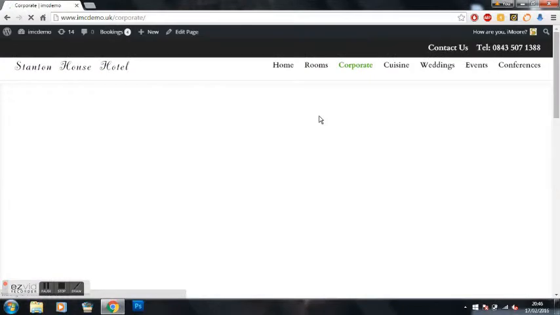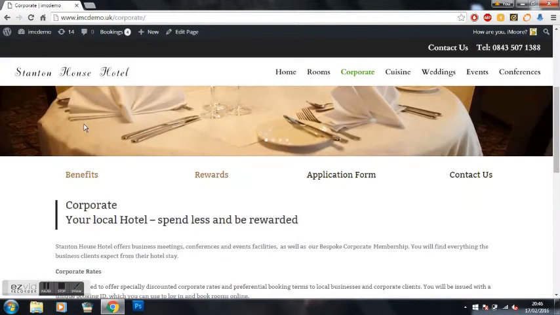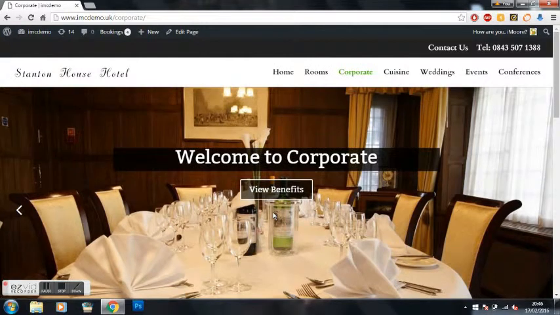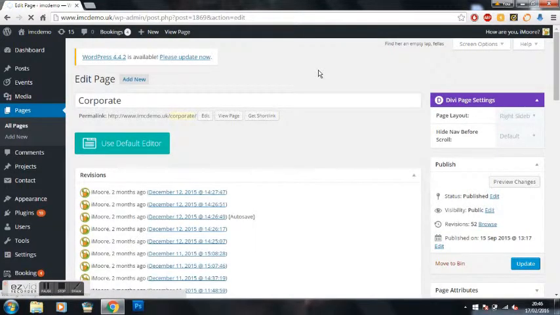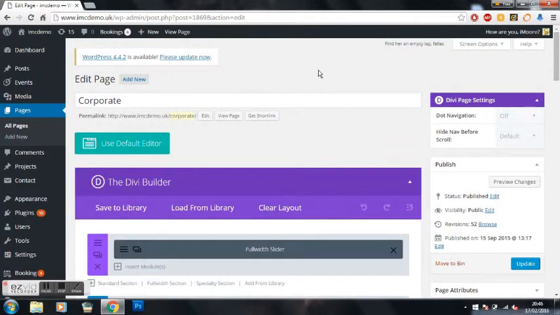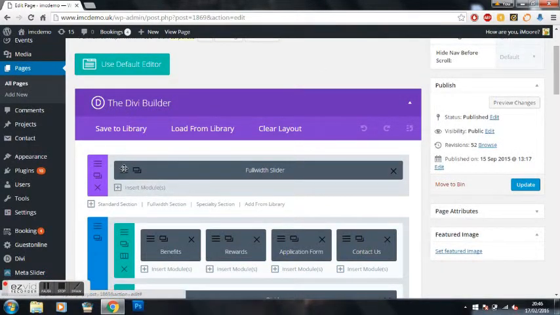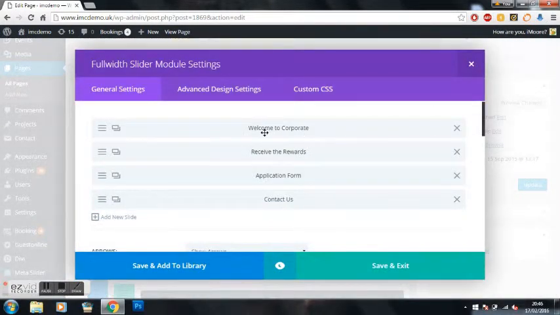So if you want to change the font of, let's say, the slider, for example, you would go into edit page, and if it's just this specific one that you want to be done, then you highlight. So you go into full width slider and you say welcome to, it's funny, there's some missing.